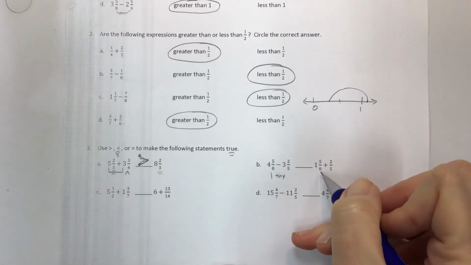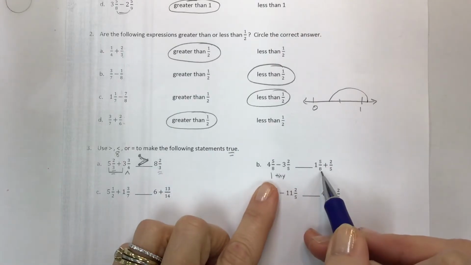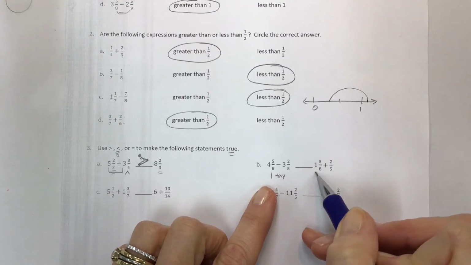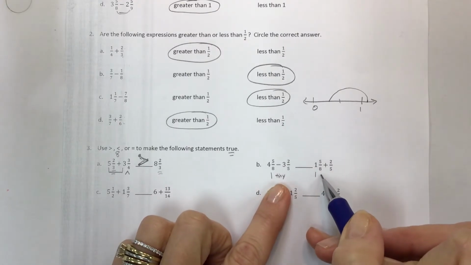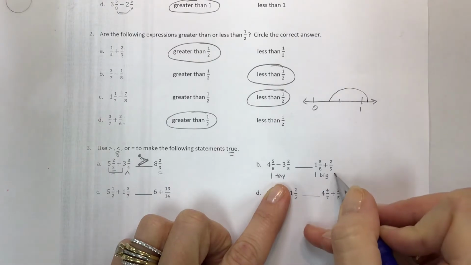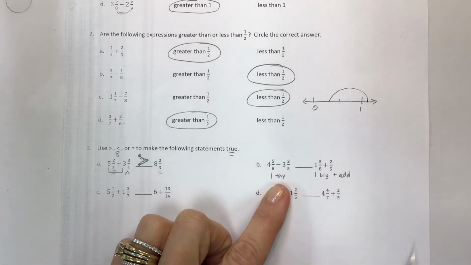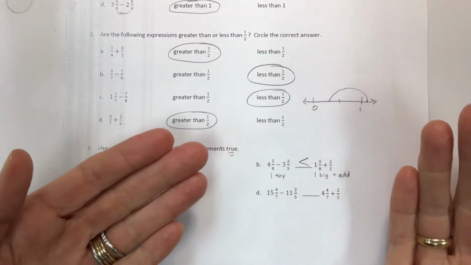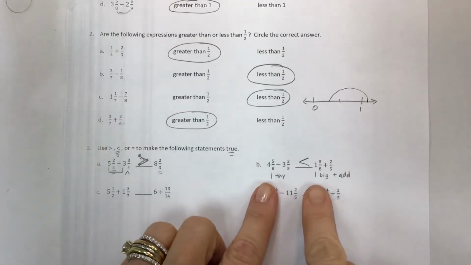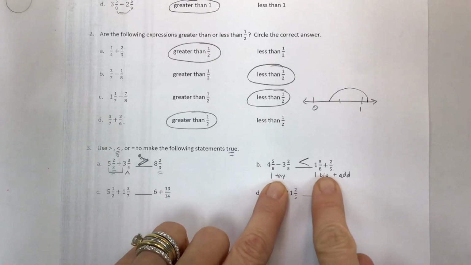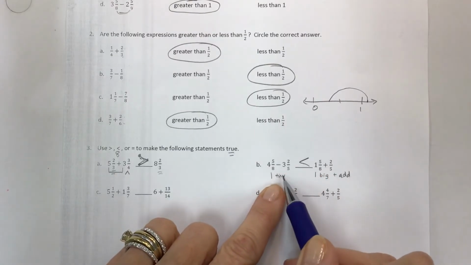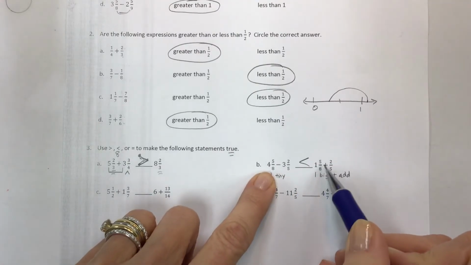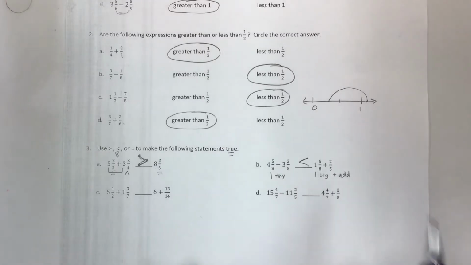Here, I have 1 and 5/8, which is already more than half of the next one. I have 1, and I have a pretty big chunk. And then I add more. So the right side is going to be more in value because we're taking what we have that's the same, which is the 1, and then we're comparing what's left. This has a tiny amount, and then this is going to have not only the 5/8 that we have on this side, but we're going to add to it. So this side is greater.